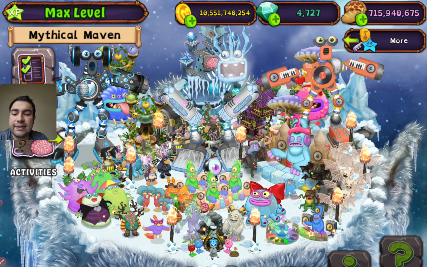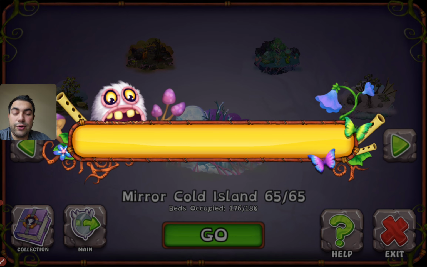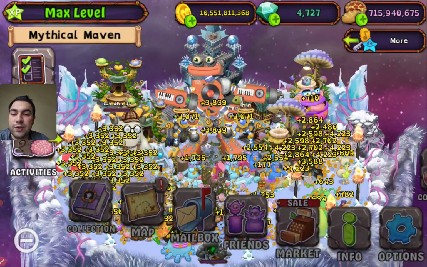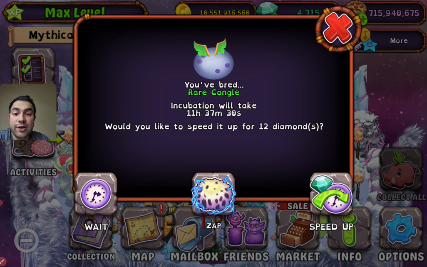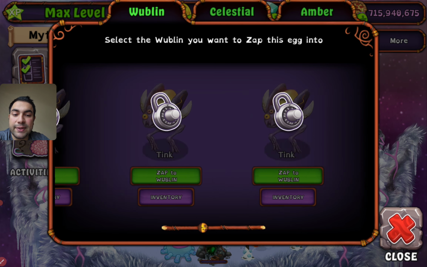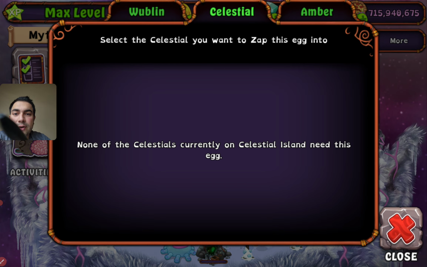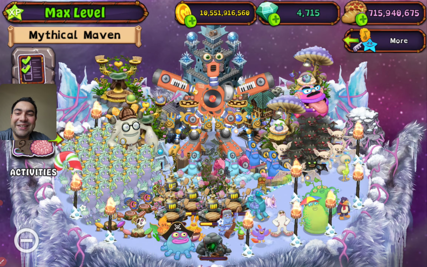Okay, we couldn't find enough in this island, so let's go back to Mirror Cold Island. It will take some time. Yeah, also many more jumbo is available, people, don't forget. Okay, let's see the answer of. Oh, this is Rare Kungle. Anyone want Rare Kungle so far in terms of Wublins, for example? Nobody wants. Ew. Rare Kungle, no way.